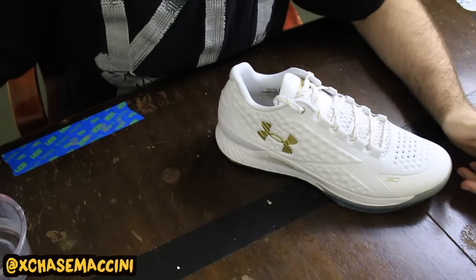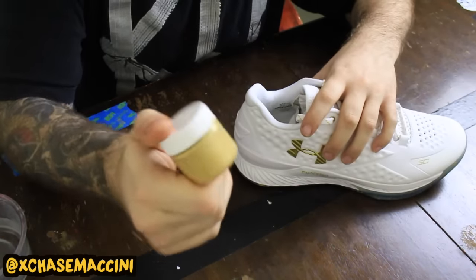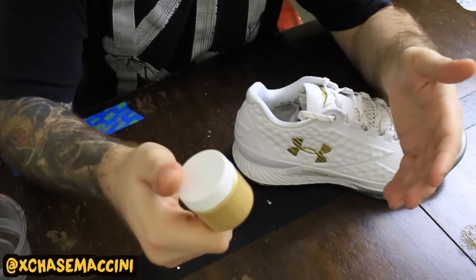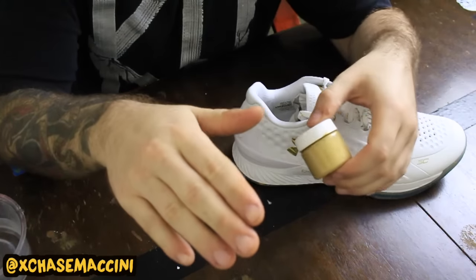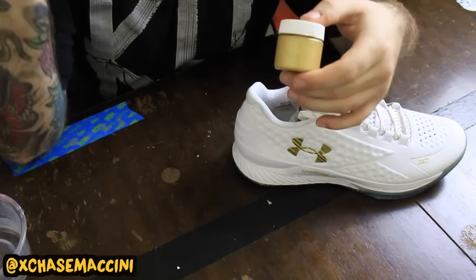Alright, and what we want to do now that we have gotten the factory finish off of the back logo is get a nice mixture of gold. This is just Angelus regular gold and Angelus regular silver. It is a 50-50 mix. The regular gold just has no shimmer in it whatsoever, but when you add a little bit of silver to the mix, it makes it pop a lot more.